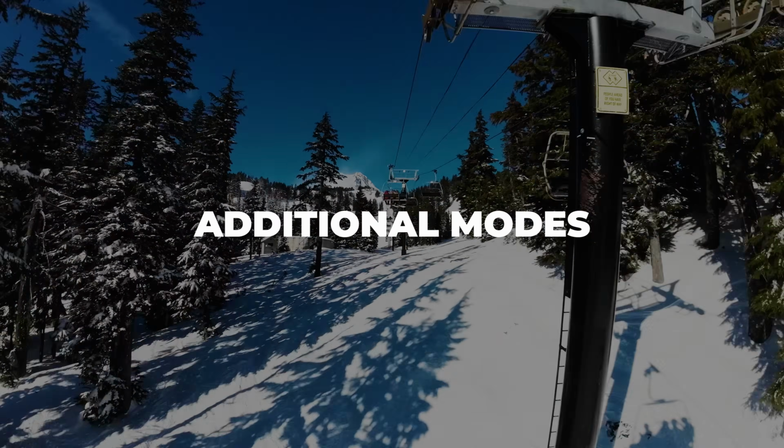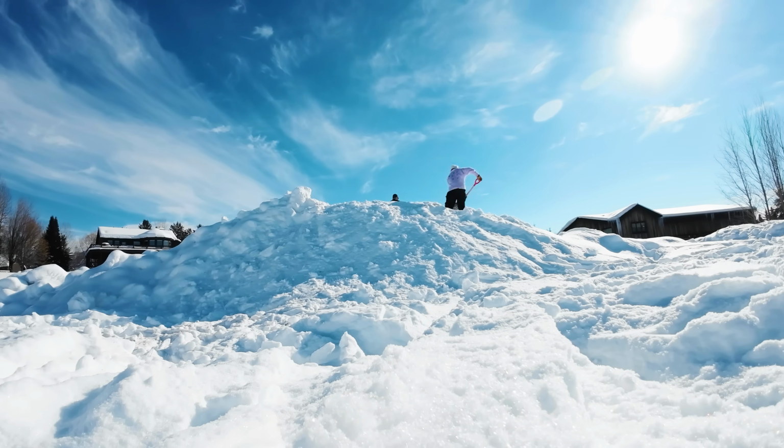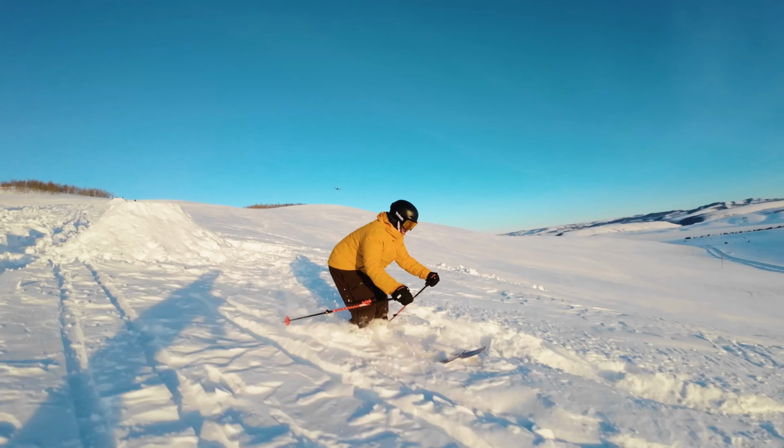so all good here. Osmo 3 also has a range of creative modes. It's stuff that we've seen before. Again, nothing groundbreaking here, but good to know that it has it. Hyperlapses, time lapses, photos, burst photos, all that stuff's built in so you can mess around with flexibility and different shooting modes. Next talking point is for the vloggers.